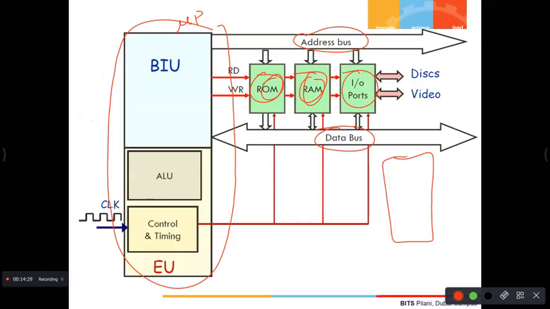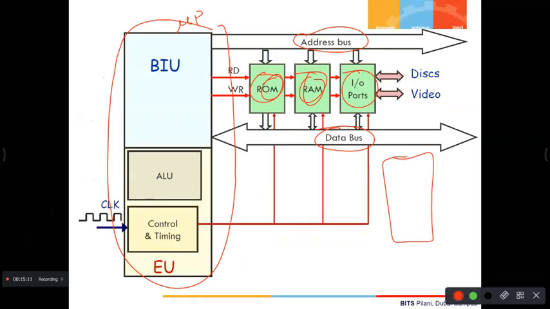So address will go separately in the address bus, but data will go and come separately in a data bus. That's why address bus is unidirectional. The address bus goes from the microprocessor to the memory and IO. It just generates an address, and from that address data will be going out or in from the microprocessor in a separate bus called the data bus. That's all. Always remember this.